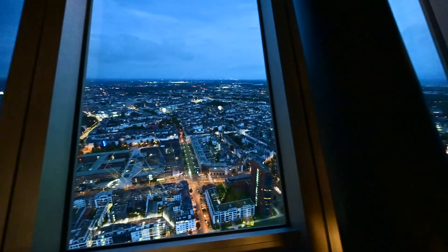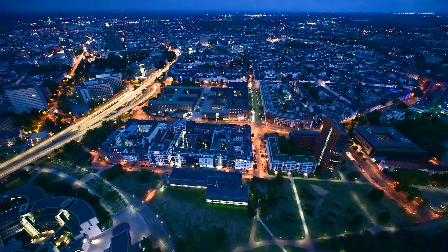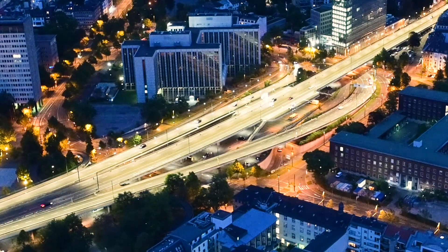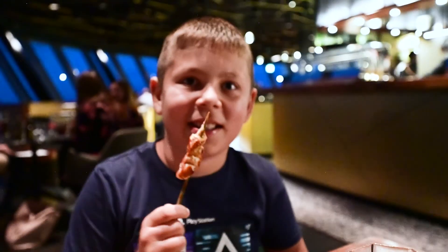I have absolutely no idea how we were allowed into this rather posh restaurant — somehow, because we only wanted to take photos they let us eat. As it wasn't that busy, we got a table by the window. We're going to have some sushi and dessert, and the view here at somewhat blue hour — though it's quite cloudy — is absolutely phenomenal. The restaurant is on a 360-degree rotating platform, so you never get bored of the view as it keeps changing, doing a full circle every hour. We ordered some sushi and chicken skewers to share — delicious, though a bit expensive, but it's a price you expect to pay at a unique location like this.